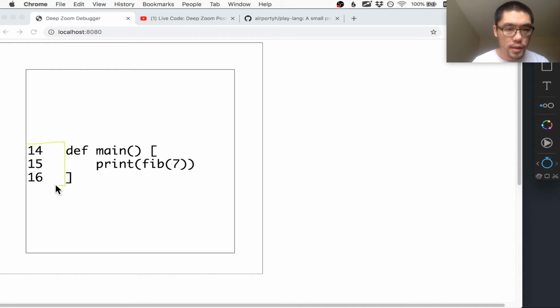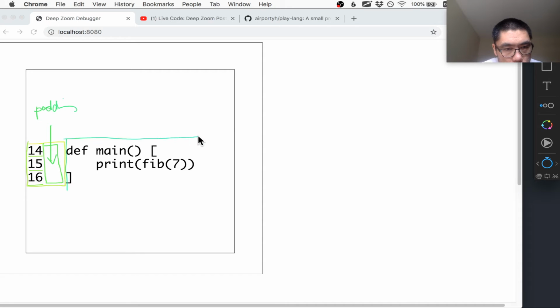So let's say this is a box, and then I have this text rendered within the box, perhaps with a certain amount of padding or margin. So this could be padding, and then I have perhaps this box, and maybe this stuff over here that's also considered padding.